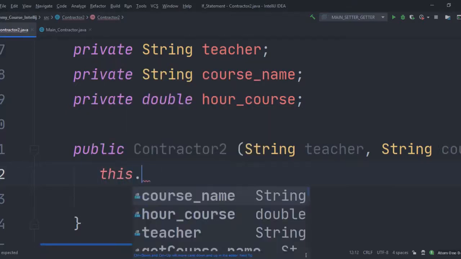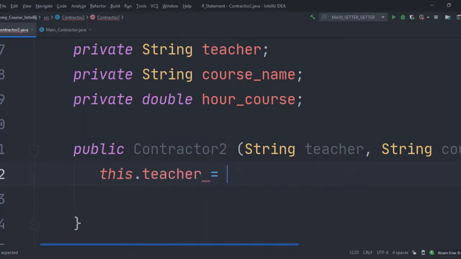Now we have this dot teacher, the instance variable. Can you see this value of the parameter from this constructor, teacher? It will be assigned, substituted, to the instance variable here. It will be stored in this instance variable, this field.